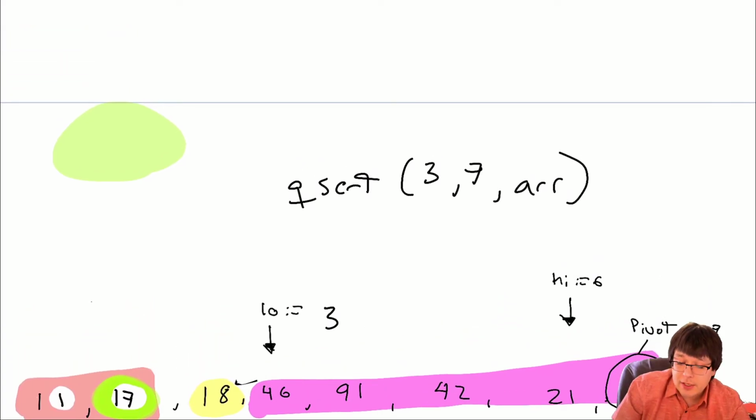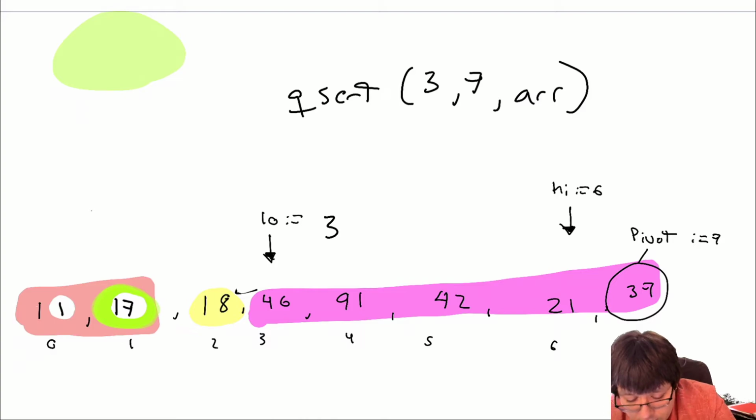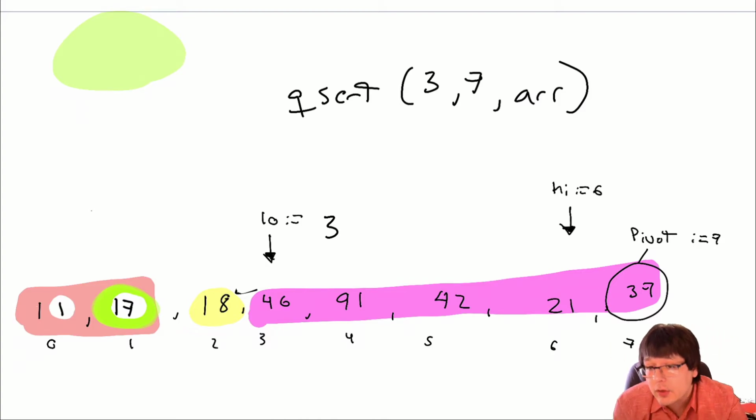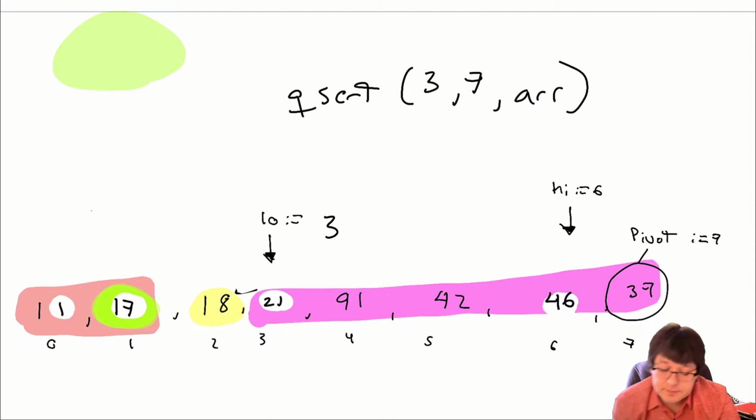So anyways, now we're looking at this. And so we start with low and high, and we have low equal to 3 and high equal to 6. And so we look at low, and we see that low is greater than the pivot, so we need to swap it. So then we start looking at high. Run that loop. High is going to be 6, which is smaller than the pivot, so we have found something that we can actually swap with 46. So that's perfect. So 46 gets 21, and 21 gets 46. Okay? Great.